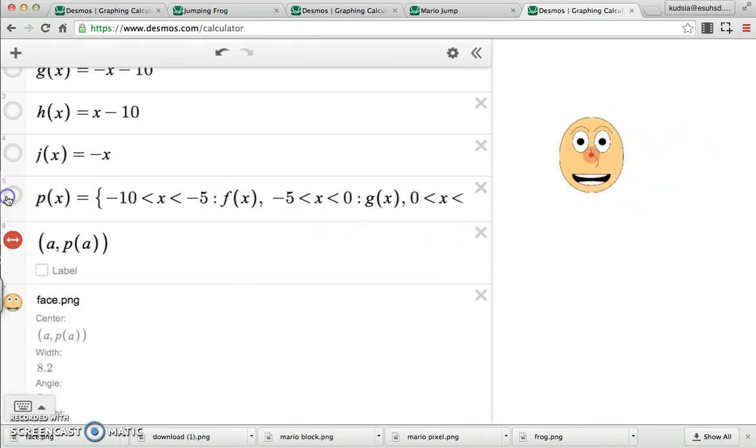Now you've got your face following this point. Now it doesn't make sense to have this line here. So let's take that off. Take off his red nose. Now you've just got a free-floating face. And again, you're only limited by what equations you know. So if you know the equations of circles, you can start getting them to follow the path of a circle. If you know the equations for parabolas, you can go up and down among a parabola.